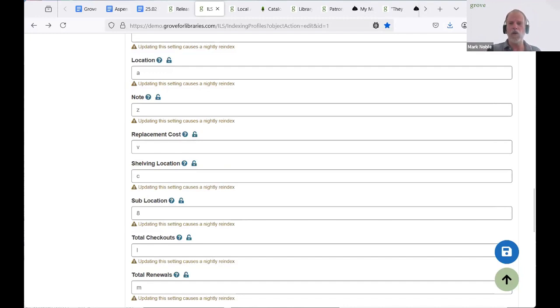This is for the account profiles and indexing profiles regardless of who you're logged in as. We will hopefully be doing this for libraries and locations as well, because those also have a bunch of things that are highly dependent on what ILS you are. So we'll try to make it a little easier for everybody.